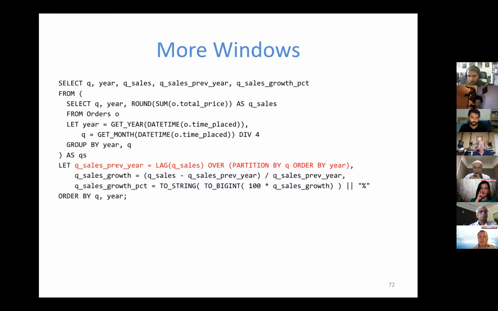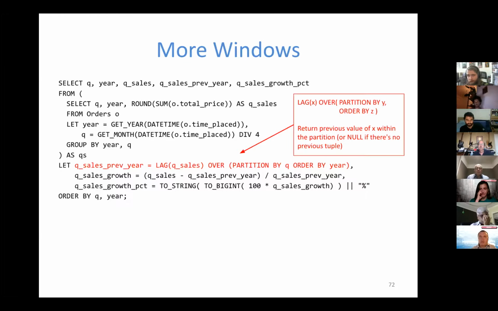And one more quick example before we start our third lab. This is just to show another very common analytical query. In this example, we'd like to produce a report showing our annual sales growth broken down by quarters. In other words, we want to show how our sales are doing each quarter this year as compared to the same quarter in previous years. So what's the sales growth compared to previous years? In order to produce this report, first we need to aggregate orders by year and by quarter within each year. That's what the subquery is doing. Then it's time to apply a window function on top of those aggregated values to compare each quarter with its preceding quarter from the last year.